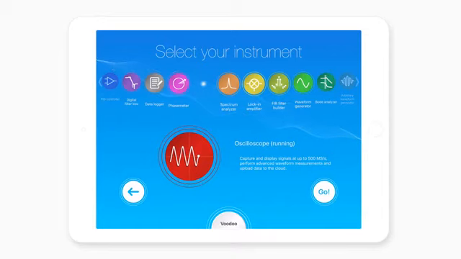MokuLab's oscilloscope is different to conventional desktop oscilloscopes because we don't have the standard push buttons and knobs that you'll find on a typical oscilloscope. Instead, we make full use of an iPad's multi-touch user interface. So let me show you how to use it and get the most out of it.